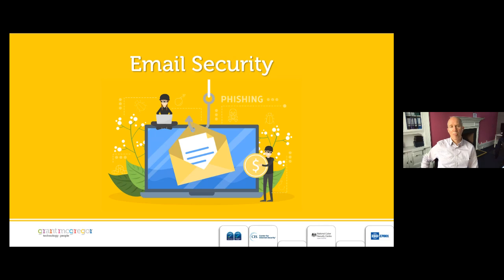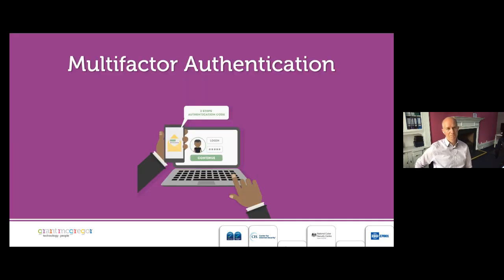So number 8 is multi-factor authentication. So what is MFA? Well, MFA is sometimes referred to as two-factor authentication, or even the number 2 and the letters FA, 2FA. You probably already use it in some form already. For example, you've used MFA if you've swiped your bank card at the cash machine and then entered your PIN number, or you logged into a website that sent a code to your mobile phone, which you then entered to gain access to your account.